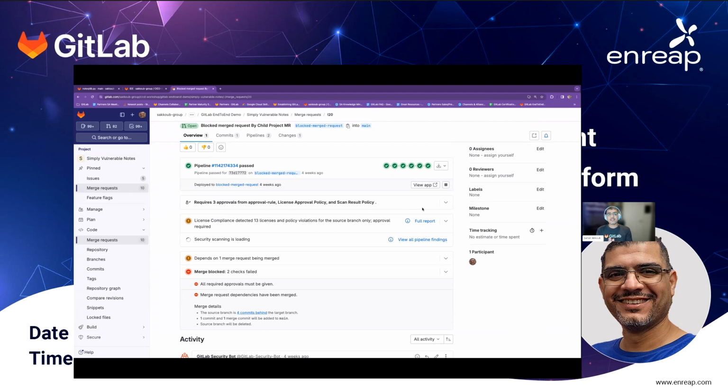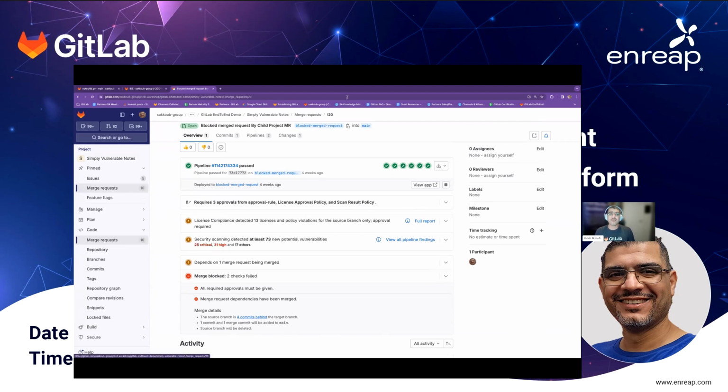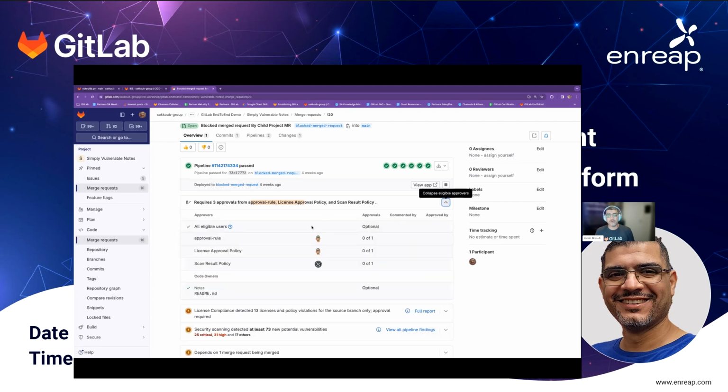So basically, with this merge request, I am asking to merge my branch into the main branch, right? It's like an application. But as we see here, it has been blocked by approval policies already defined, which I'm happy to show you maybe in another context. These are approval rules based on the security scanning results. Where is that coming from?